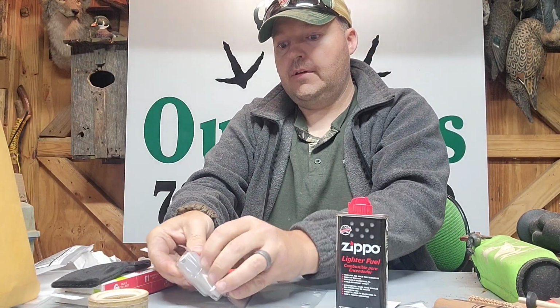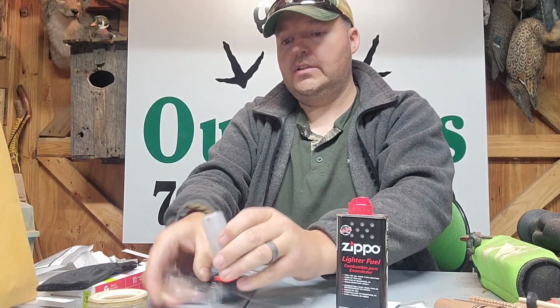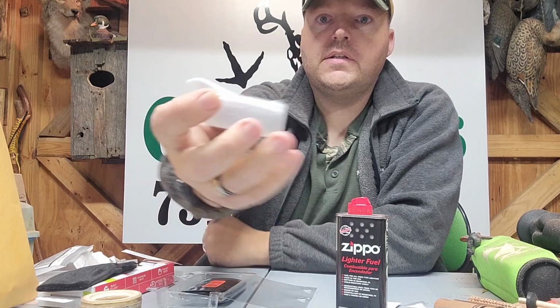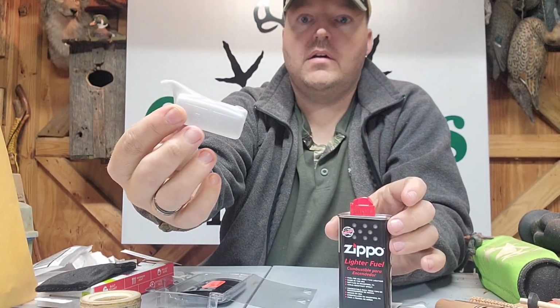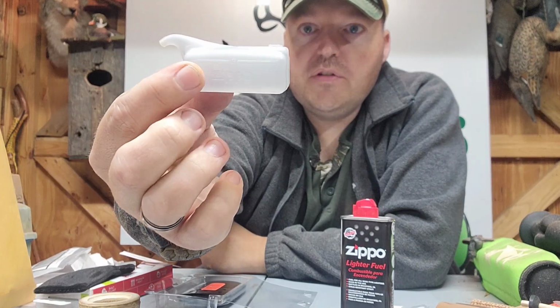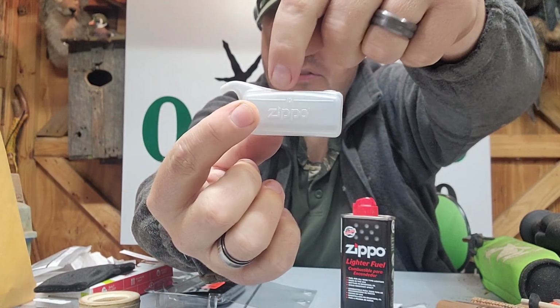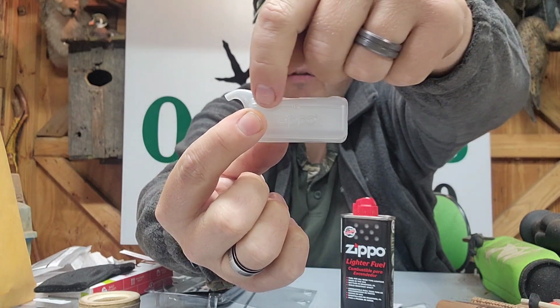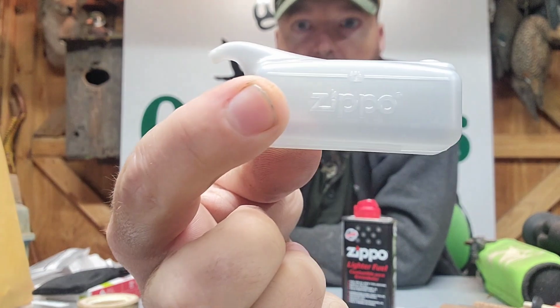And right here is the little filling container. This is the little container that you put this lighter fluid in. And I don't know if you can see it or not, there's a line across the top of this container right here. And it's got 12H in the middle of that line.